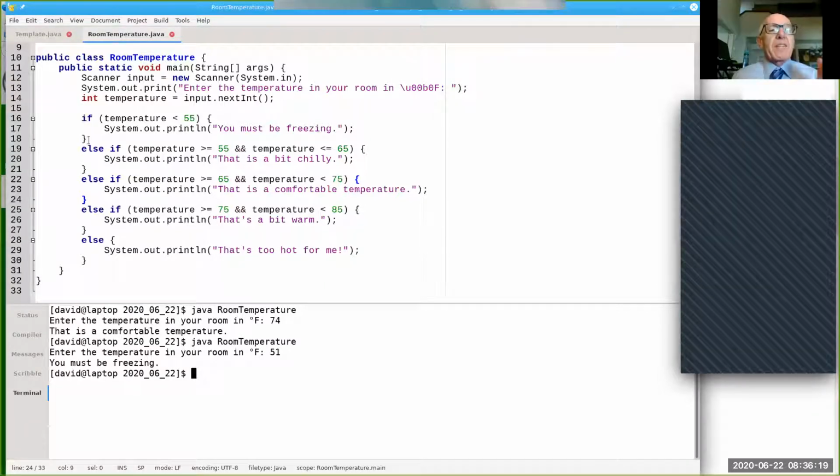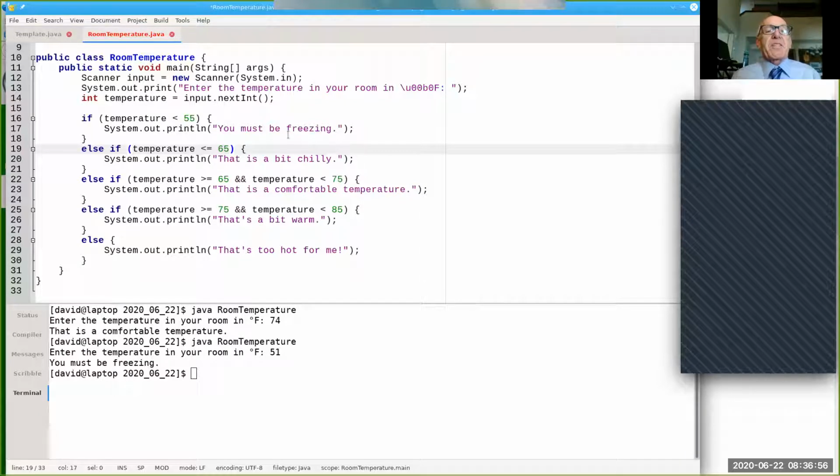Because when we had separate if statements, it was like 5 different people coming in and asking the question. The next person who asked the question doesn't remember what the answer was from the last person. So they have to ask, well, is it greater than 55 and less than 65? When I have an if-else chain, I remember what the last answer was. I don't need to ask if it's greater than or equal to 55. I already know that. If you said no to less than 55, it must be greater than or equal to 55. Otherwise, I wouldn't be asking my next question.